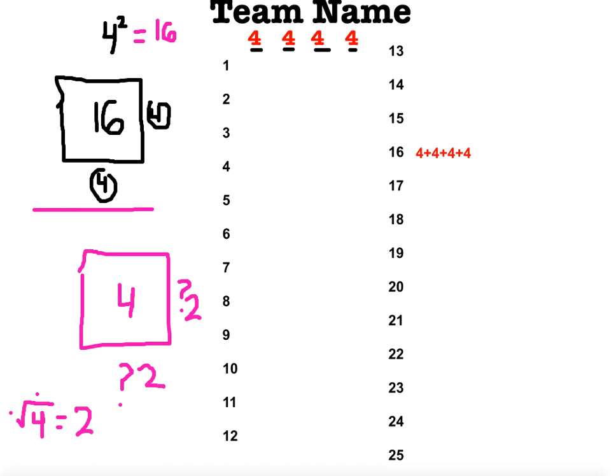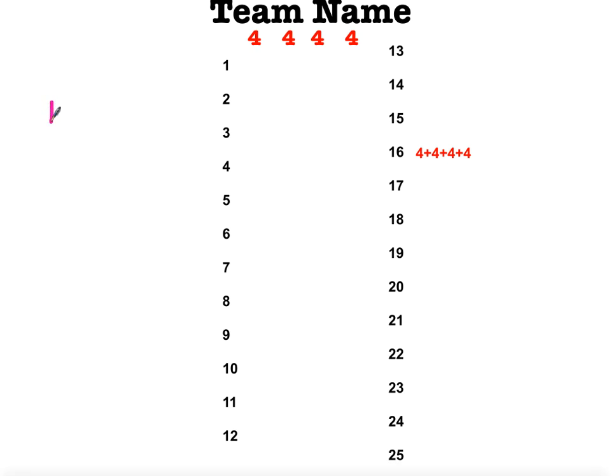So let me just write that again for you. This is a legal operation. 4 squared is equal to 16, but that's only 1 four. And 4 unsquared is written like this. That's called the square root of 4, and that is equal to 2. So that can help you as you do this.